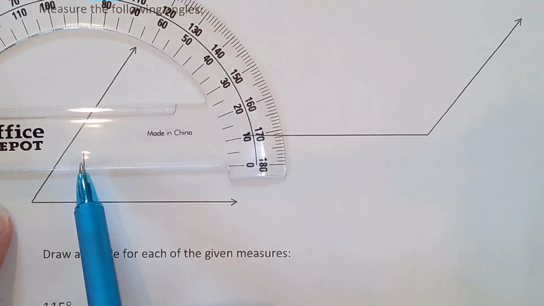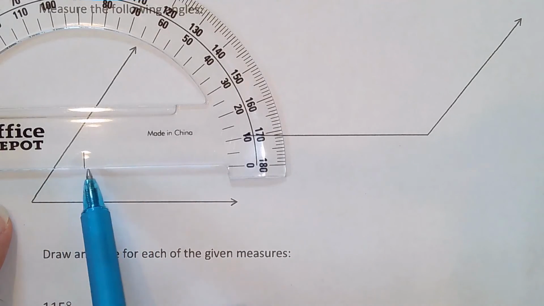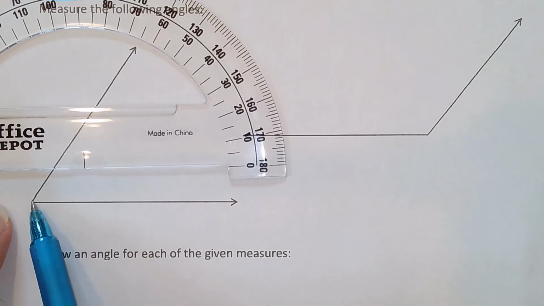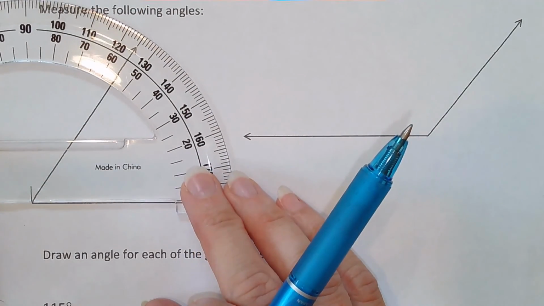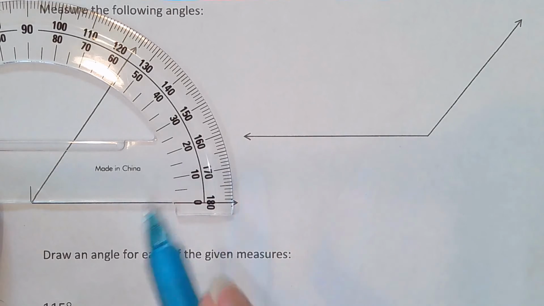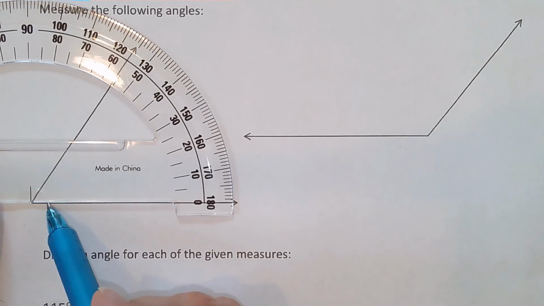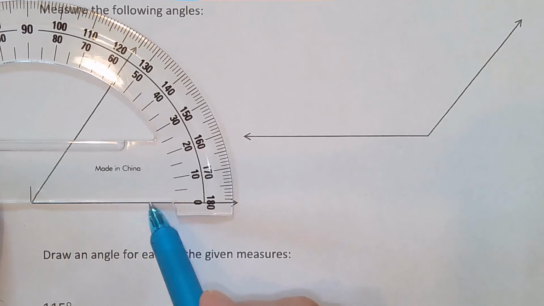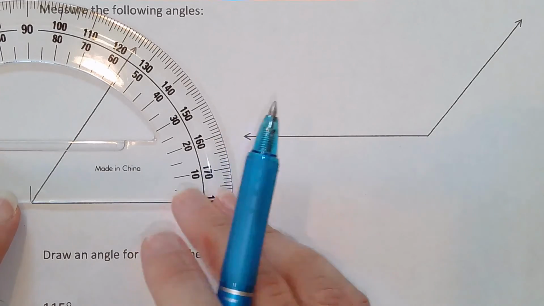This place on the protractor that had that little vertical line, right at the very bottom, right where it comes along the side of the plastic, right at that very bottom, I'm going to match that up with the vertex of my angle. So I'm going to bring that over and match it up with the vertex of the angle. And then I also want to make sure, so see how that line right there matches up with my vertex. And then I'm also matching up the bottom of that plastic piece of my protractor along with that side of my angle. And it's really important.